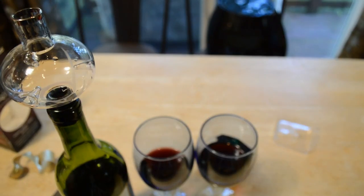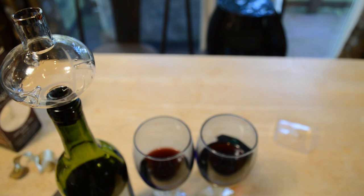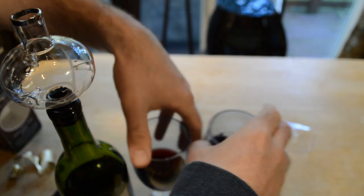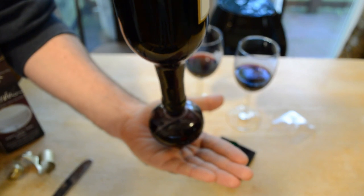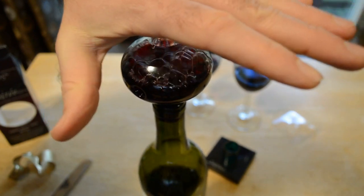One person says don't expect it to make a cheap bottle taste expensive. I almost forgot to show you — you can also prime the bottle for extra aeration on hardy wines. Cover the top right here, turn it upside down, invert the bottle to fill the Soirée with wine, then upright the bottle and let the wine fall back in. This will aerate the wine quicker. So let's test it out — I'm going to flip it upside down, then turn it around. Look at all those bubbles!